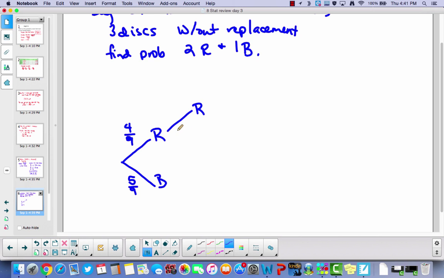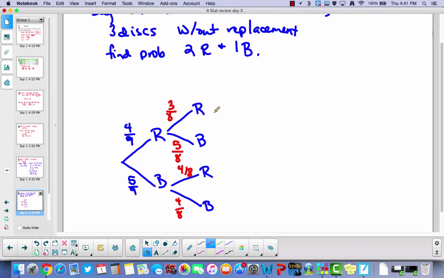And we can still get a red or a blue. Here we can get a red or a blue. Well, if we've drawn one red out, what is our probability? It should be 3 out of 8. If we drew a red one out and now we're getting a blue one, we still have all 5 blues in there, but we only have 8 marbles. If we drew a blue one out and we now draw a red one, we have 4 out of 8. If we draw a blue one and then another blue one, that's also 4 out of 8.